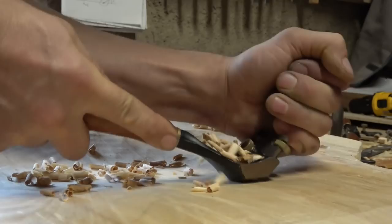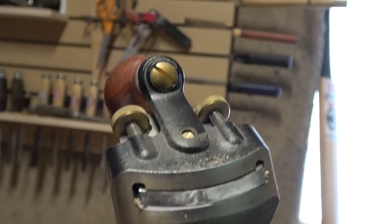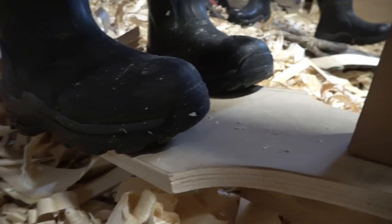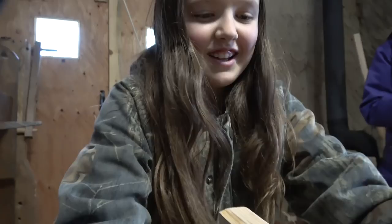This is a pull shave. It looks like a Star Wars guy. Oh yeah, nice. She uses her feet to push down on the pedal, and then the pedal jams the wood in here. Yeah, jam it in. There you go. Is that as satisfying as it looks? Yes, it's very satisfying.